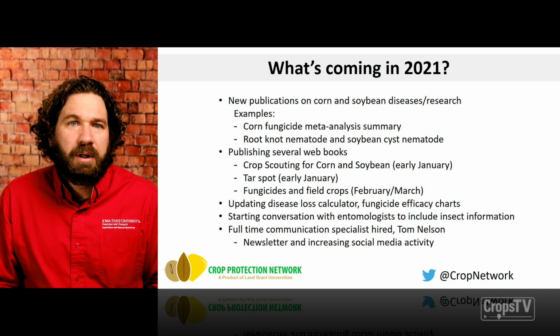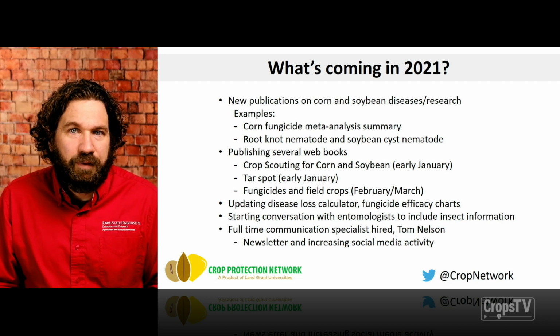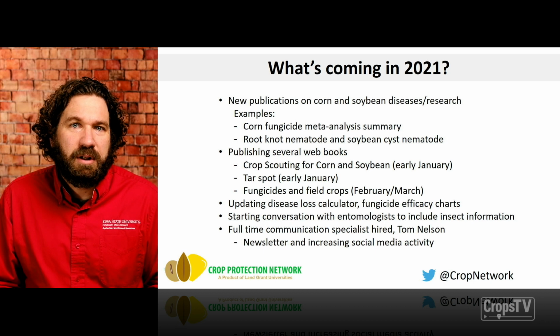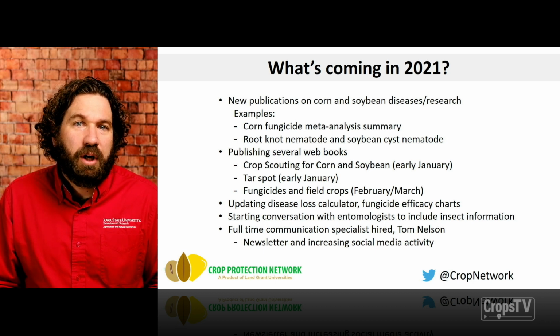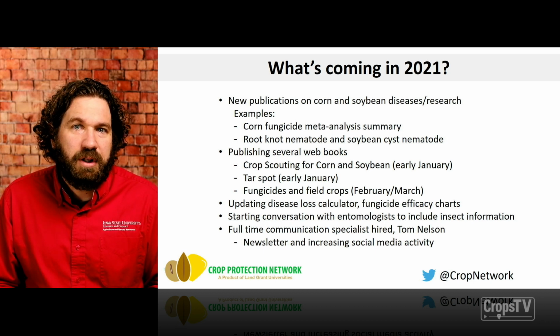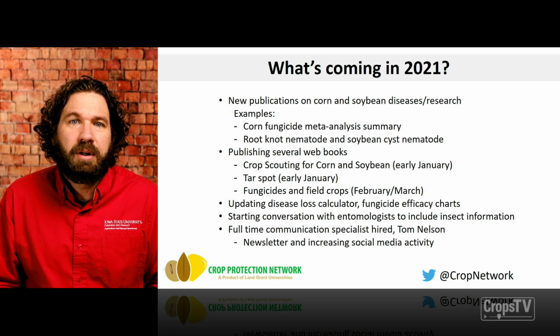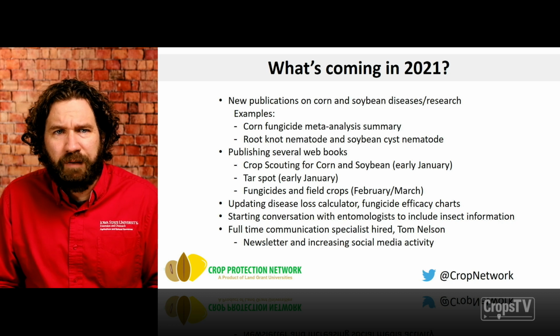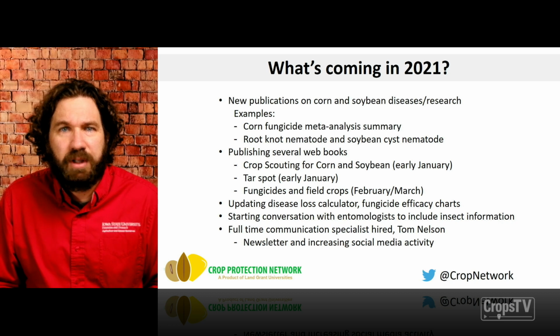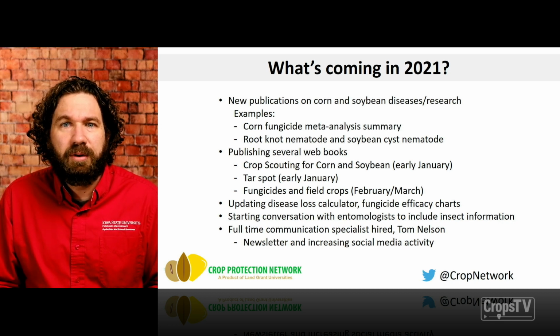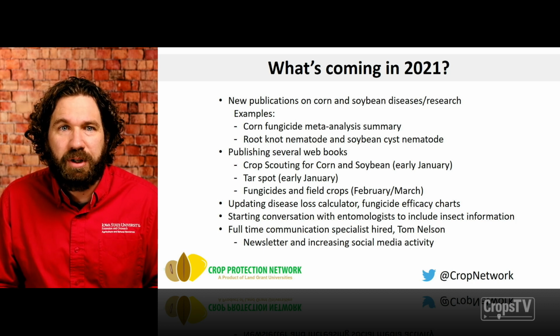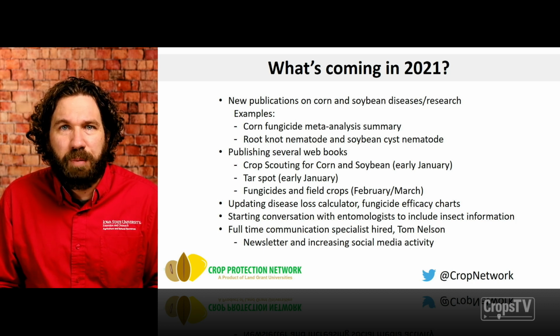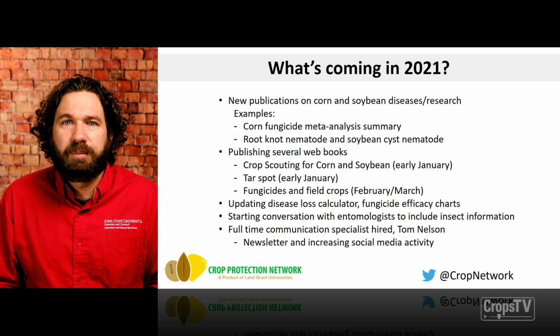As we do every year, we update our fungicide efficacy charts and disease loss calculator. We also hired a full-time communication person, Tom Nelson, who is housed here at Iowa State University. So we're going to be writing some newsletters and increasing our social media. And finally, we are starting conversations with the entomologists to start incorporating some non-plant pathology content in Crop Protection Network. Those are the big changes that we're looking at in 2021.